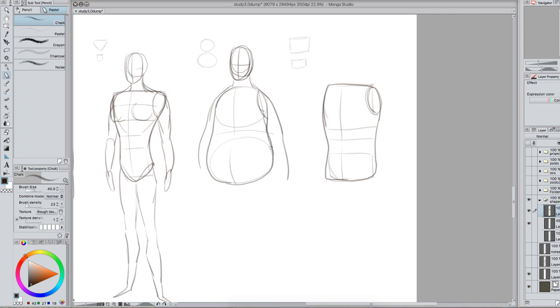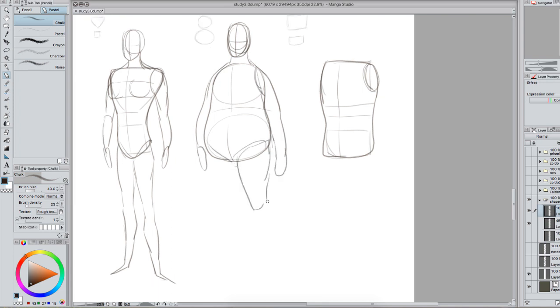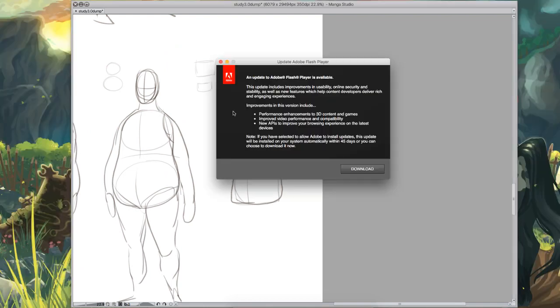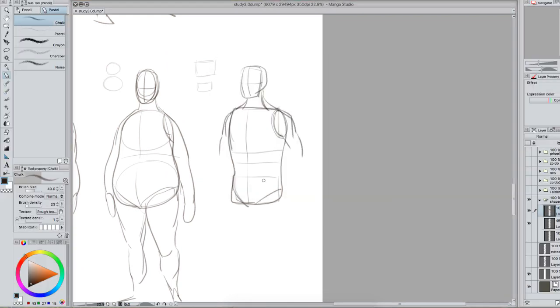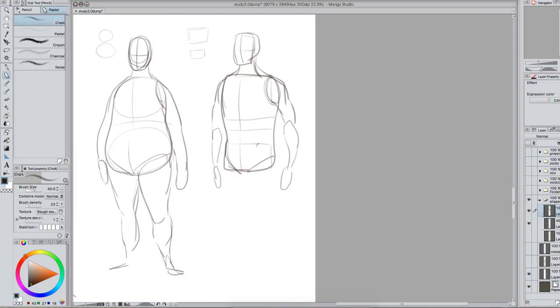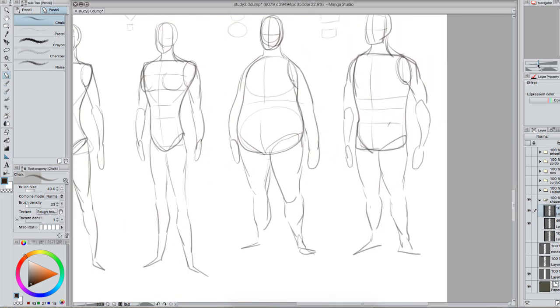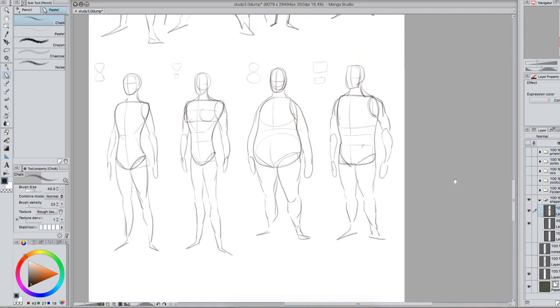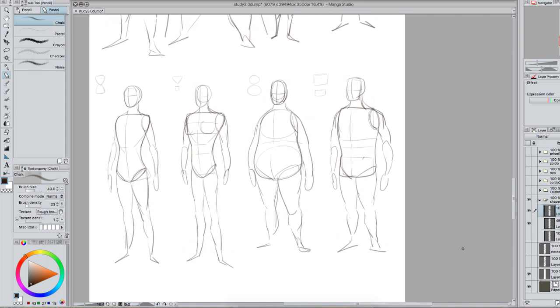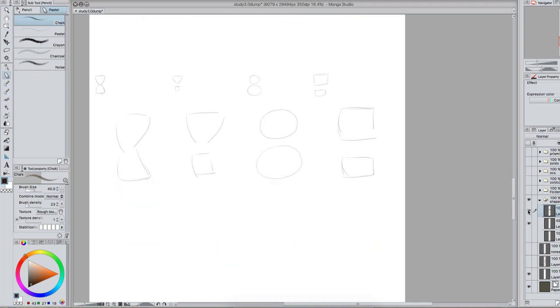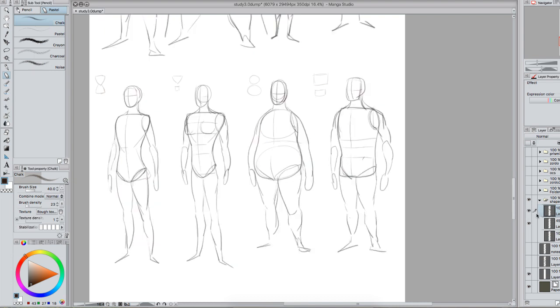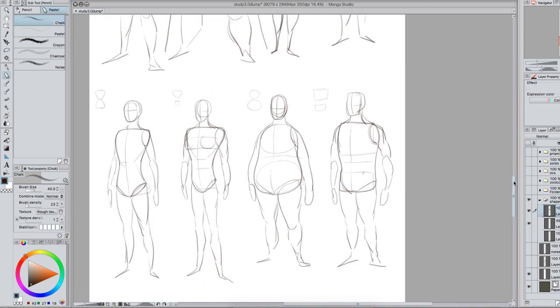In the arms, and because this one's a bit chubbier, we're gonna make the arms a bit chubbier as well. Legs a little bit shorter on this one because I still like things to be a bit cartoony. I don't like to go completely realistic. I like to have a bit of fun with the shapes. There we go. Now you can see how those start to make a little bit more sense, and they are starting to look a little bit better now that we've designed our own shapes to draw the characters with instead of relying on using two different shapes.